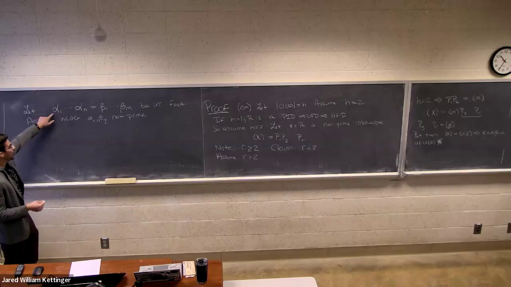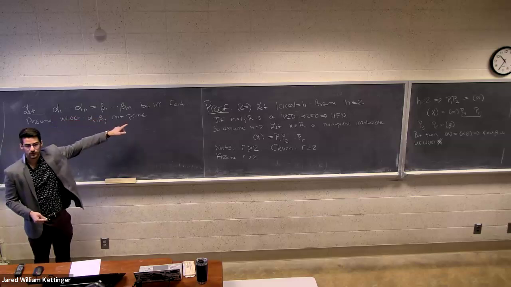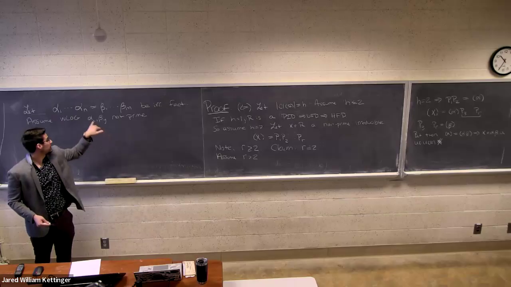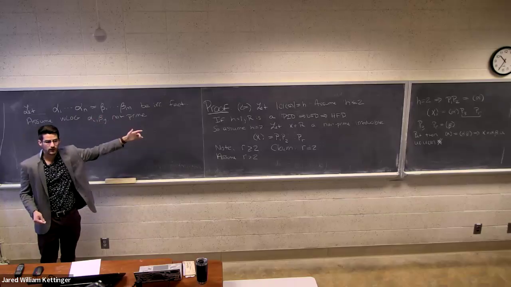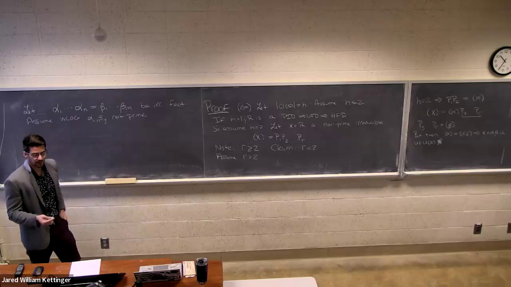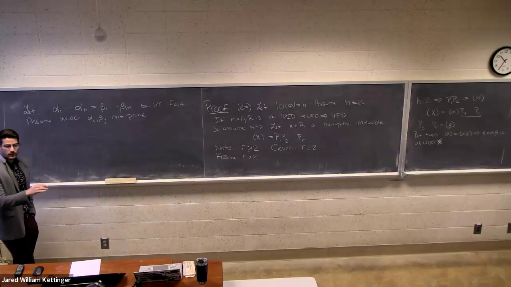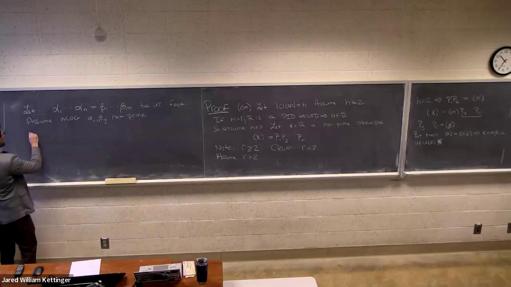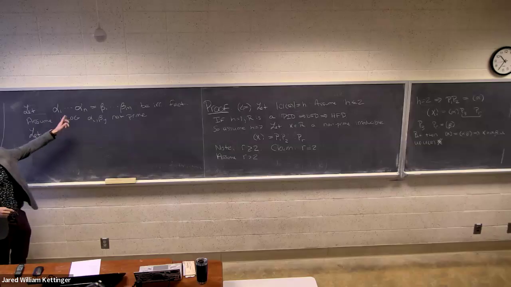Exactly, right? If alpha 1 was prime, well, it has to divide one of these irreducibles. Well, then it has to equal one of these irreducibles. So it's on both sides. We can divide it out. We then decrease n and m by 1. Well, if we can show n minus 1 equals m minus 1, we can show n equals m. So we can assume they're non-prime. And we just showed that as ideals, these principal ideals are all generated by 2 primes.